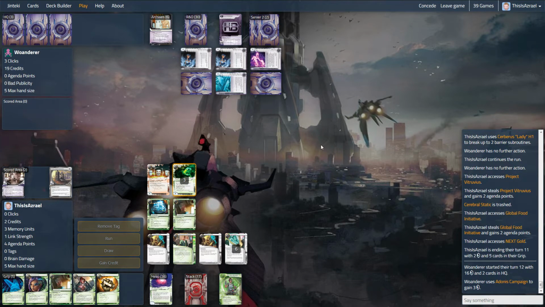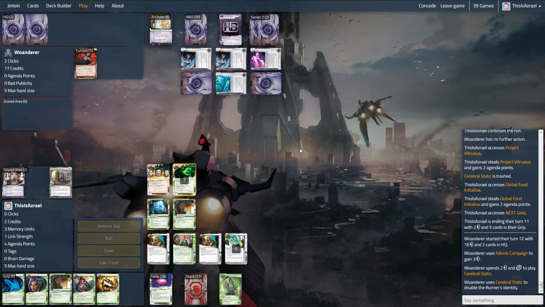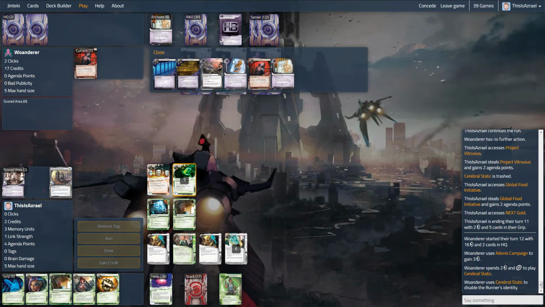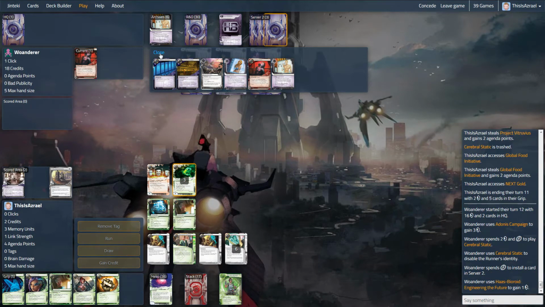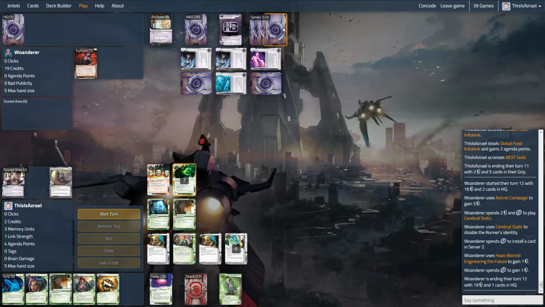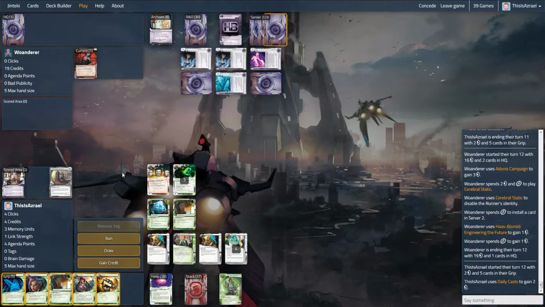We're definitely going to be behind in the economy now. He has a big scoring window. He does actually fire at another cerebral static. So 4 influence spent on 2 cerebral statics is quite curious. And did he just draw into another agenda? Maybe, but I feel like R&D is probably going to be where we're going to start going now, though.